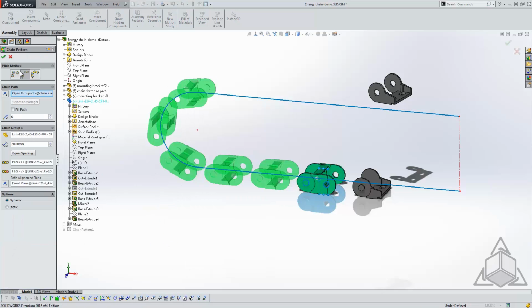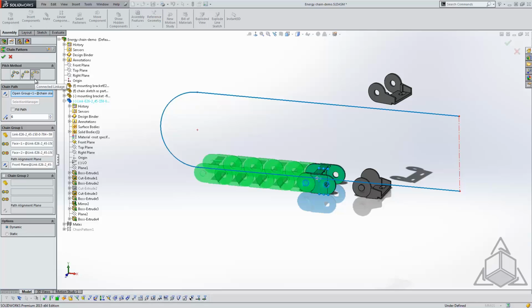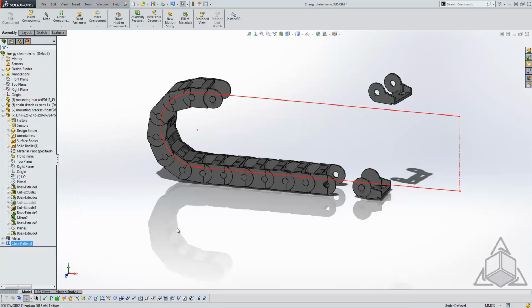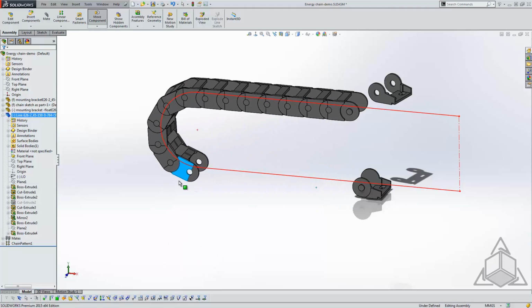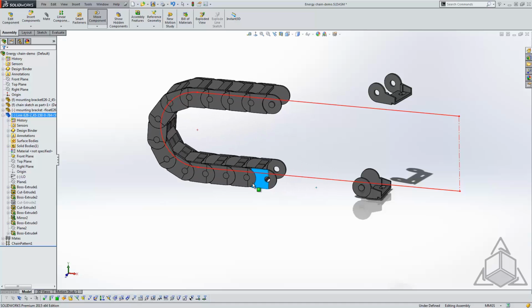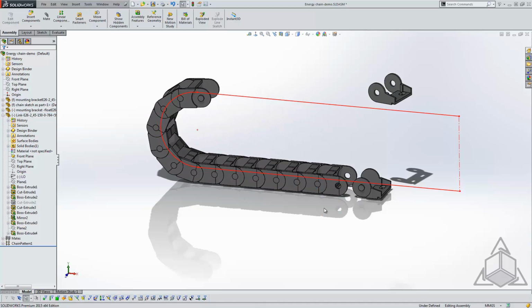Now the next or last version has the ability to connect those linkages together. So instead of us specifying the spacing, we see that it picks up the spacing that I've defined from those pieces. We have the ability to add another chain group. So if there's a different style component that goes in between there, like a bike chain, we can add multiple components together, which is neat. In this case of an energy chain, it's the same component over and over again. So we'll add a few more of these, and we see how they kind of wrap around there. We'll say OK to that. And now we see a pretty convincing chain system, again, that solves very, very quickly. Pretty cool. Very easy to set up.